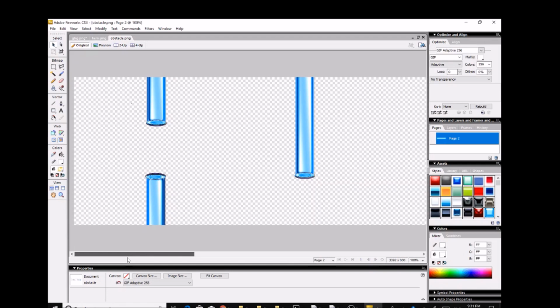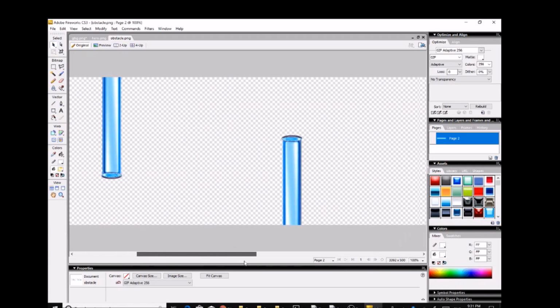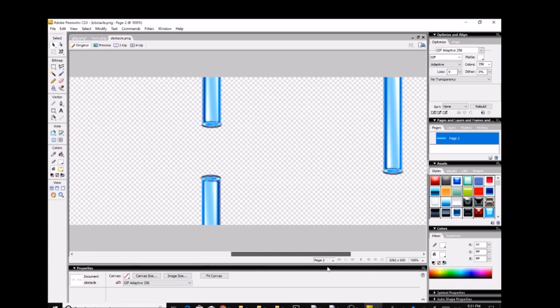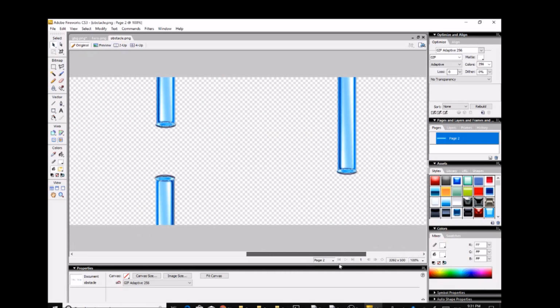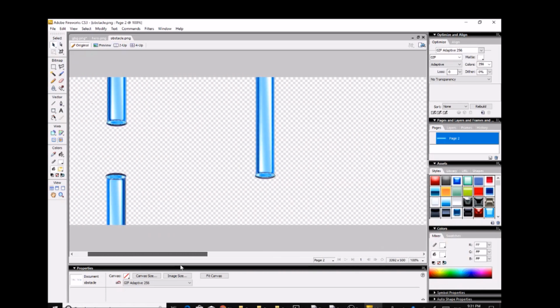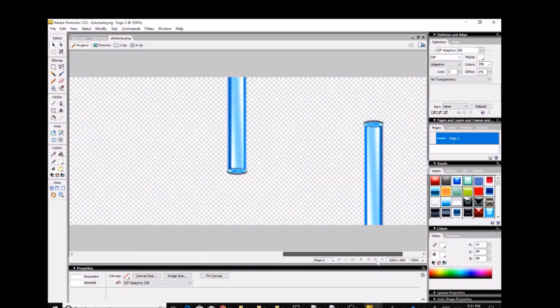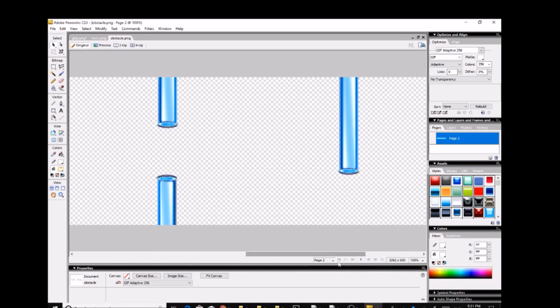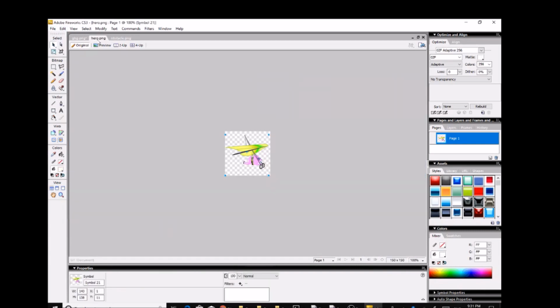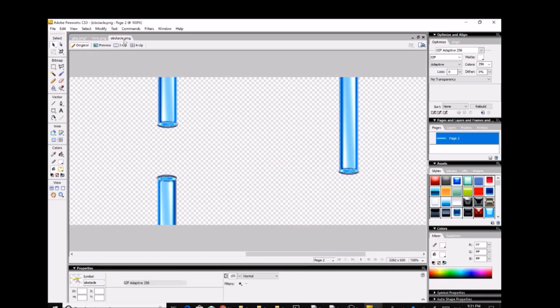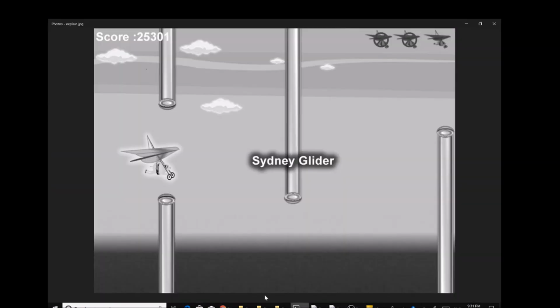Okay, so here are my hurdles, or the obstacles. As you see, they're all designed and they are in place. So this is going to be moving across the screen as well. Okay, so I've got my game background, my main sprite, and my obstacle. Then I will draw attention to this image here. This is exactly the same as what I spoke about before.